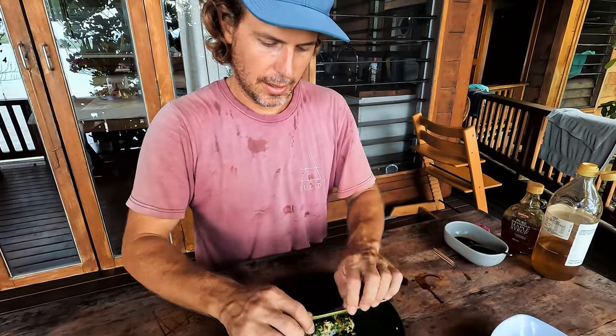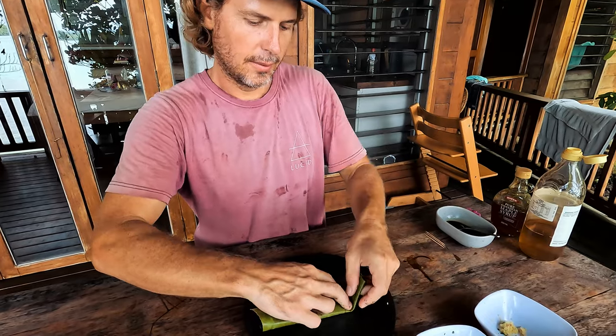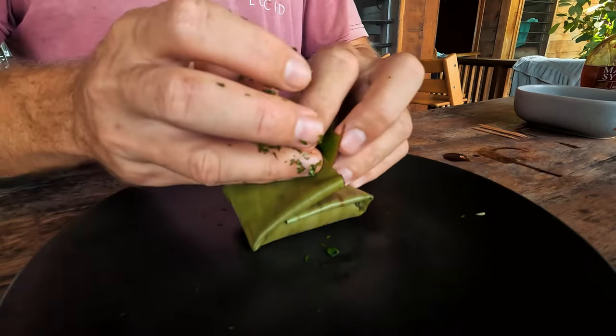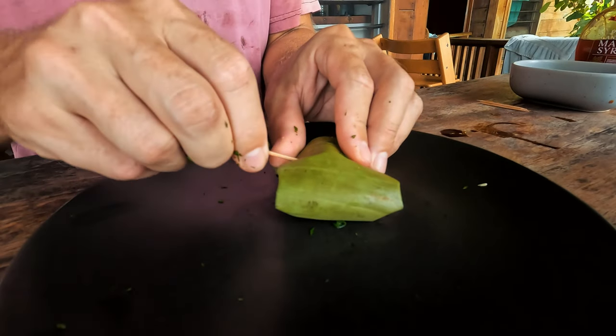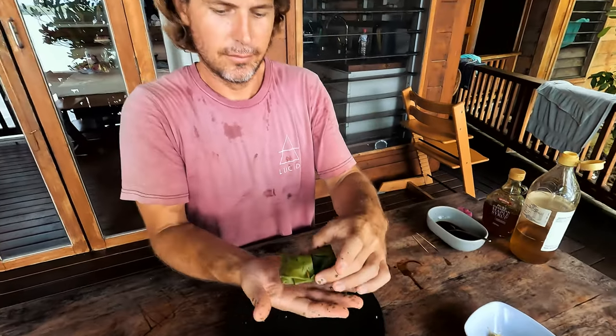All right, yep, so you're gonna wrap it up. Doesn't really matter which end you start at. Fold the ends in. Banana leaf's pretty tricky, it can break on the ends. So if you are using something that's manufactured, it might hold together better, but that one's going together really well. And then we just use a little toothpick and thread it through both sides. It's done. Straight into the steaming basket.